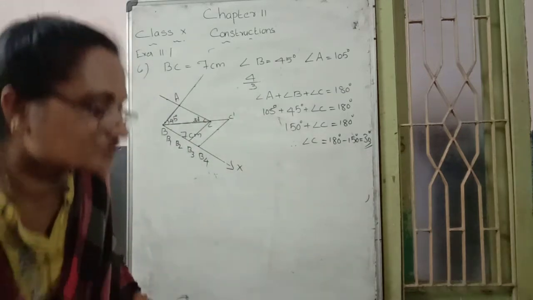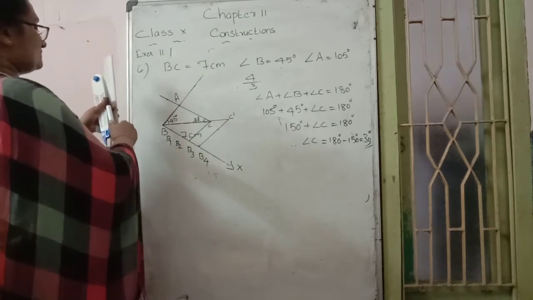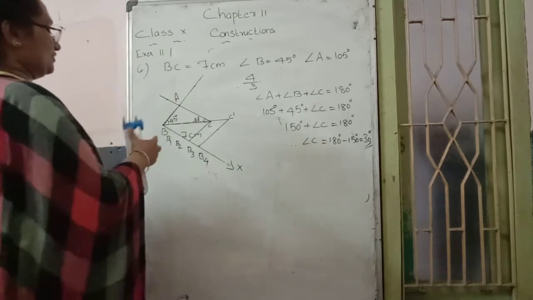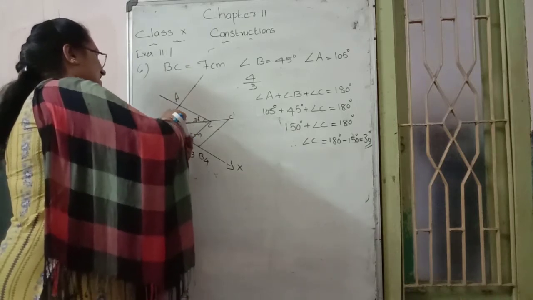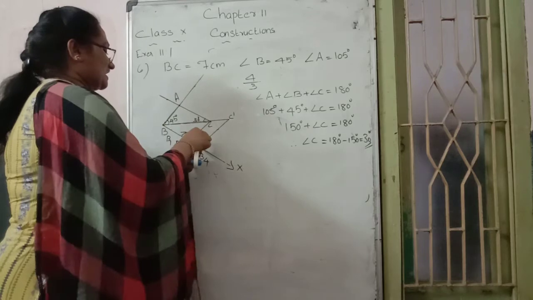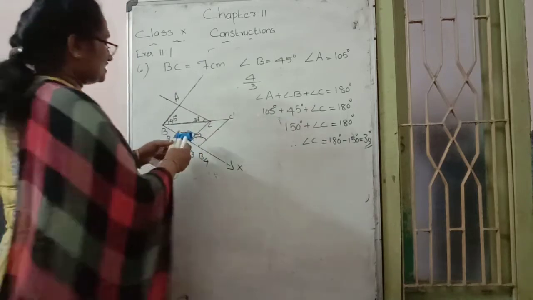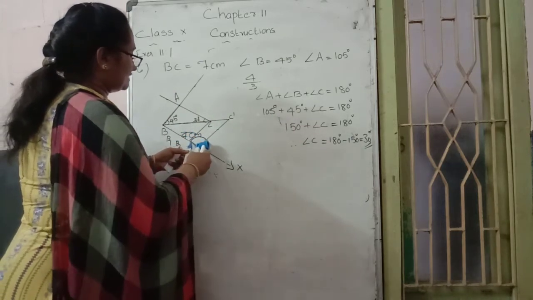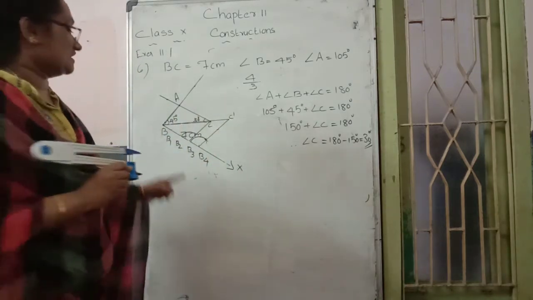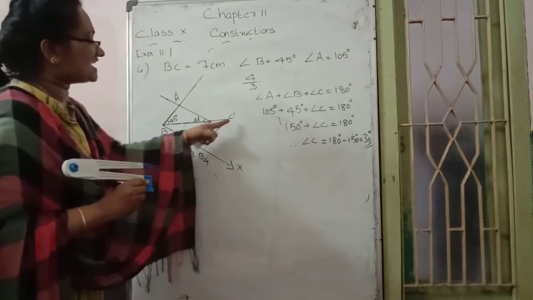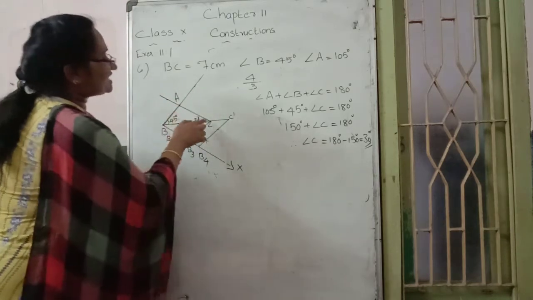How to draw it using the construction way? First, with B3 as center, draw an arc. Same way, with B4 as center, draw an arc with the same measurement. Then take this same part and draw an arc. Join these two arcs' intersecting point with a straight line. So B3C is parallel to which side? B4C dash. Then at the top, also draw the parallel line for the AC side.